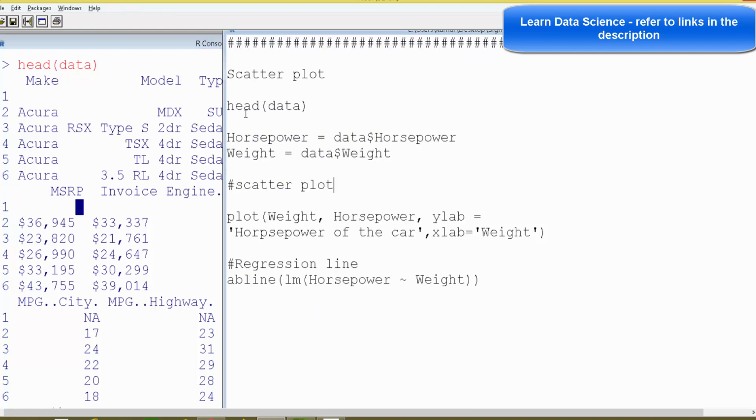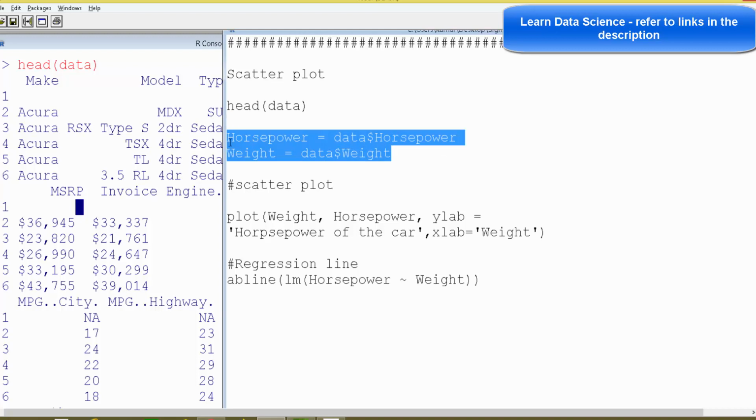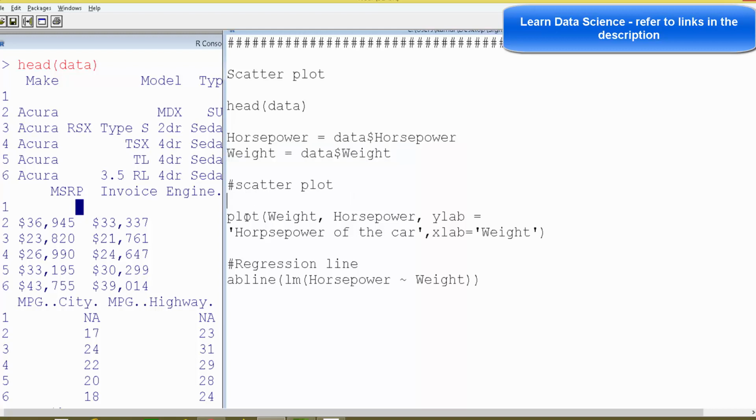Alright, so the two variables of interest to us are horsepower and weight, and this is how we reference a given variable in R. So we first take these two variables and then we will plot the scatter plot. So the syntax is very simple here. We'll use the function plot, and then here we put the variable in the x-axis, followed by the variable in the y-axis.